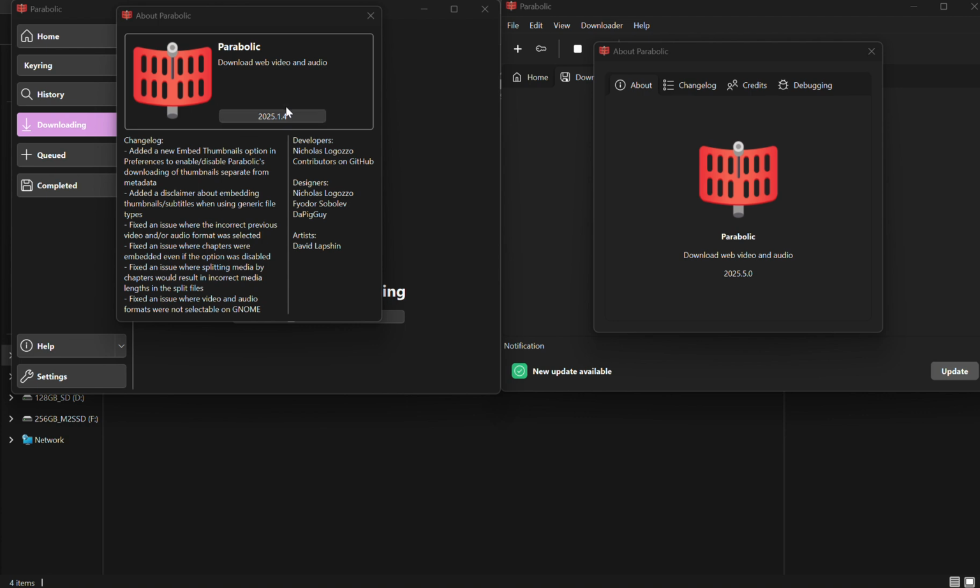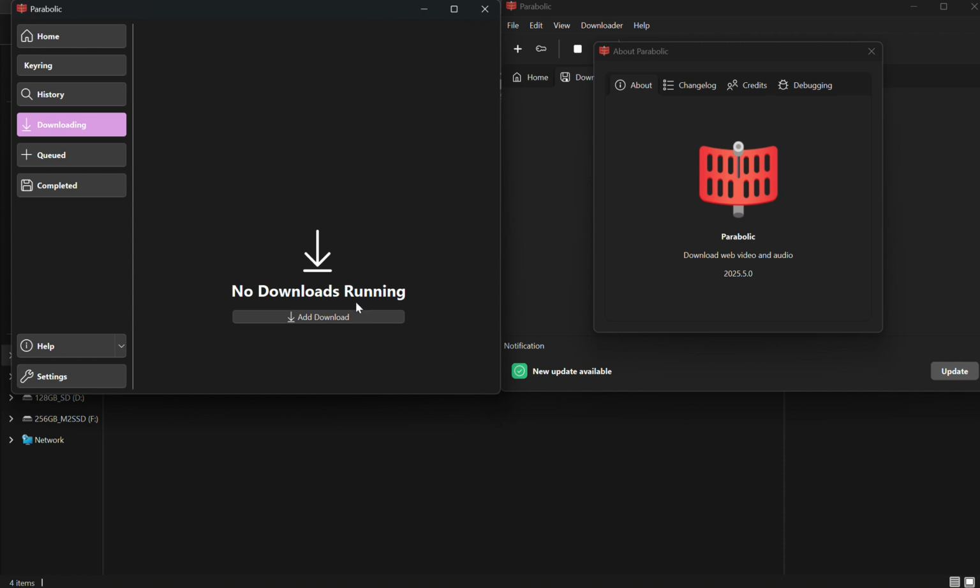Now, the two versions are, as you can see here, 2025.1.4 and 2025.5.0. Now, 0.5.0 is the newer one. There is an update coming out soon. This is for me, but the audio codec that it uses is Opus, and Opus is not natively supported by Windows 11 or the Windows Media Player or the legacy Windows Media Player unless you have a codec pack installed or a program like VLC. It's really not much better than the 0.1.4 version. So we're going to talk about the 0.1.4 version, but we're going to do the same things in the 0.5 version. Now, Parabolic is a great downloader for YouTube.